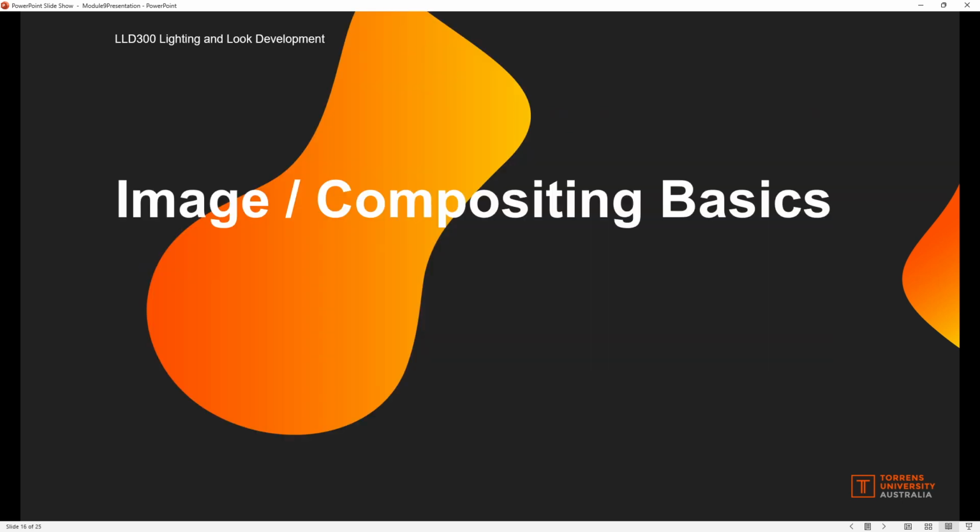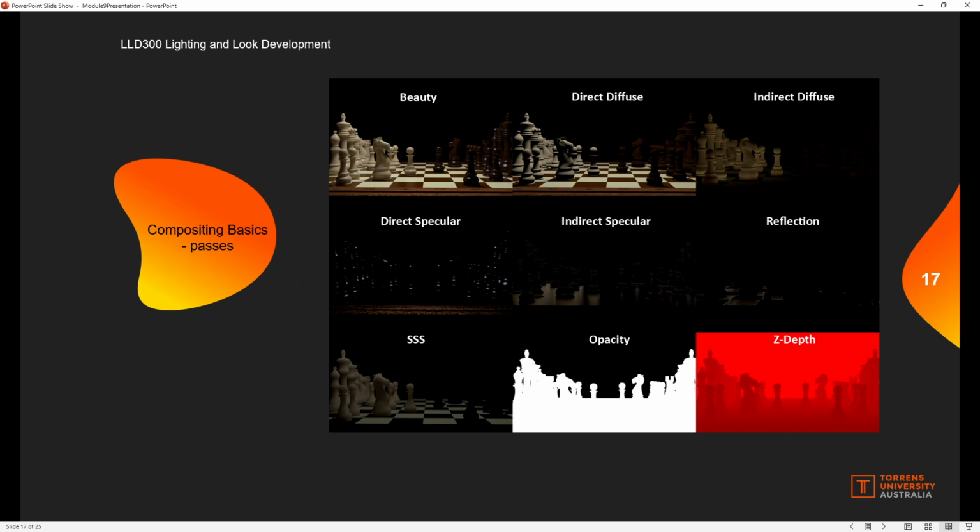So let's have a look at a few things. The first thing I want to test is your ability to use compositing to create these types of shots. We're going to look at compositing basics first, because in the last assessment we covered a look development process called passes.